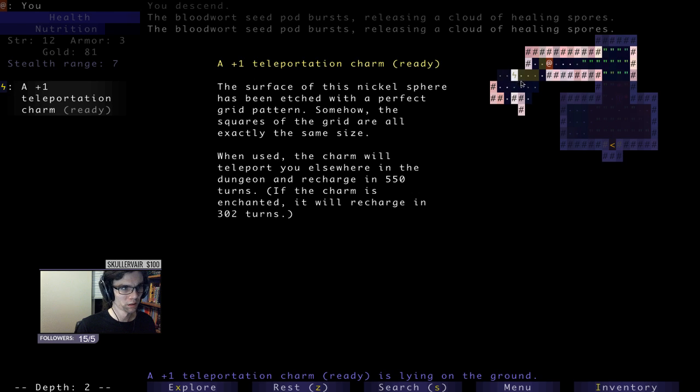Teleportation charm? Okay. The surface of this nickel sphere has been etched with the perfect grid pattern. Somehow, the squares of the grid are all exactly the same size. When used, this charm will teleport you elsewhere in the dungeon. Has a recharge of 550 turns. If the charm is enchanted, it will recharge in 302.